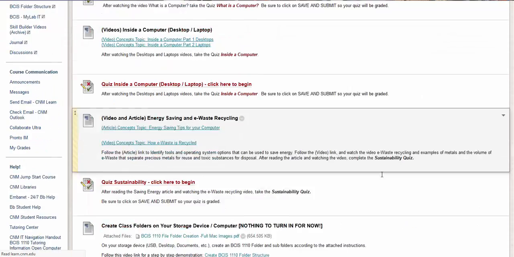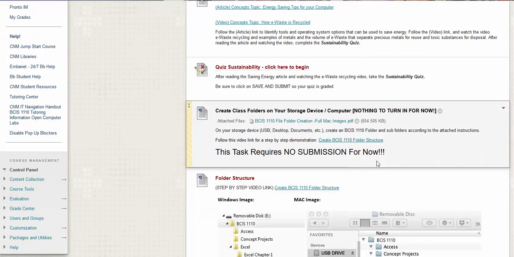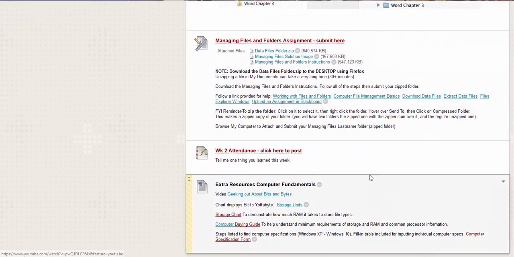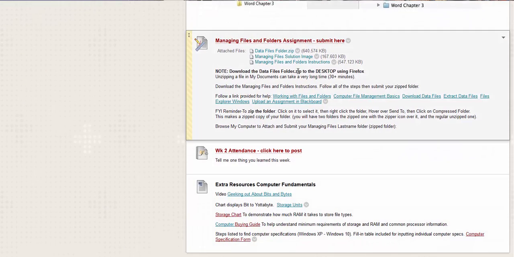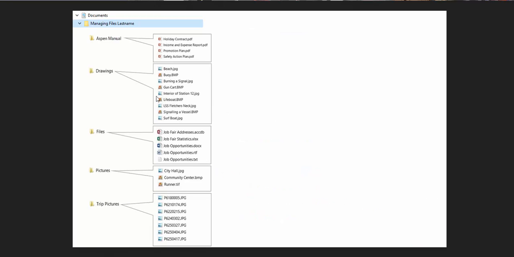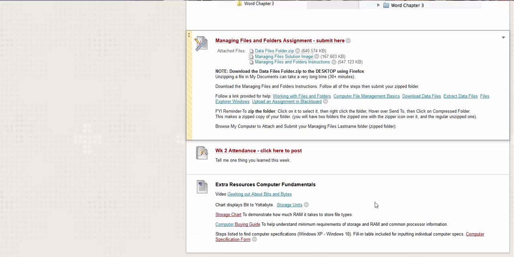Now, I will tell you that because this is one of the instances, almost every time we give you something, we give you the solution image. So you can click on that, and this is what it should look like when you're done. This is what I'm looking for. So we almost always give you the solution, so we give you the answers. So you can do that.